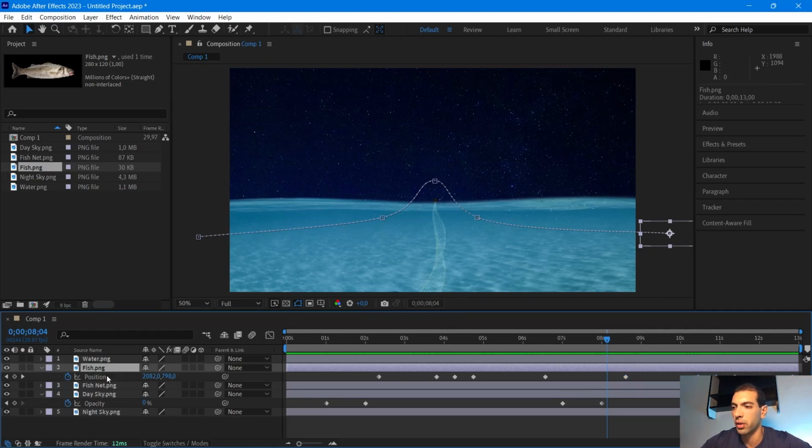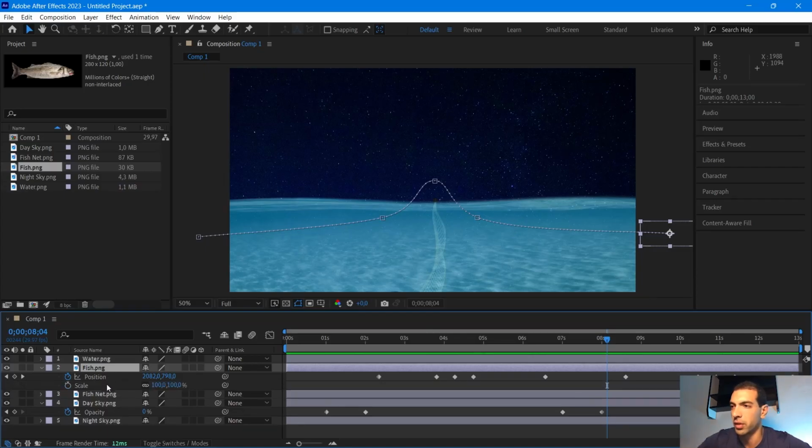The fish, I'm gonna press Shift and S for the scale. Now we have position and scale. I'm gonna delink the X value and the Y value. I'm gonna create a keyframe here.